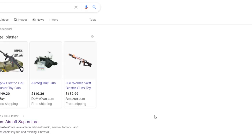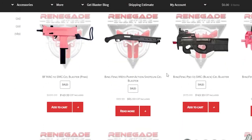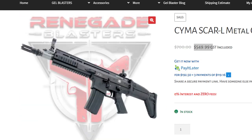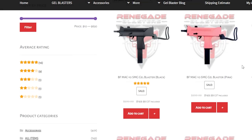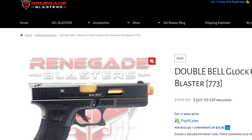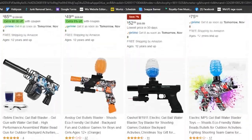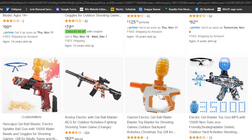Keep in mind this is my top choice for Amazon's blasters, but there are other gel blasters on the market. If you go to Google and type in gel blasters or high-end gel blasters, they sell carbon-based blasters — not plastic, actual carbon — and they are super nice. I haven't bought one yet but stay tuned; I have a $600 gel blaster coming in that I'm going to review. All the ones on Amazon are made out of plastic, so you're not going to find anything super high-end there, but this is going to be the best, most efficient, fast-shooting, and powerful blaster on Amazon.